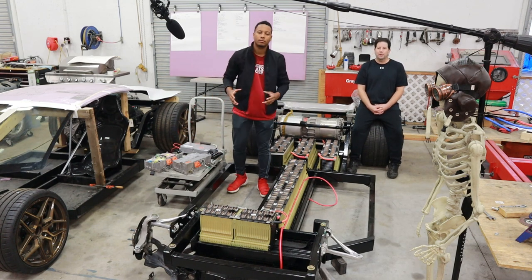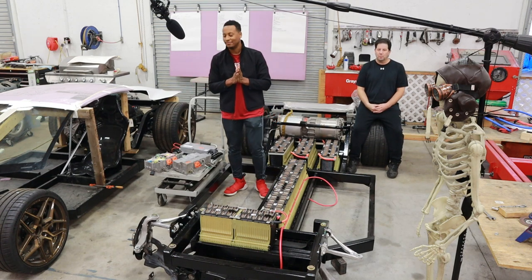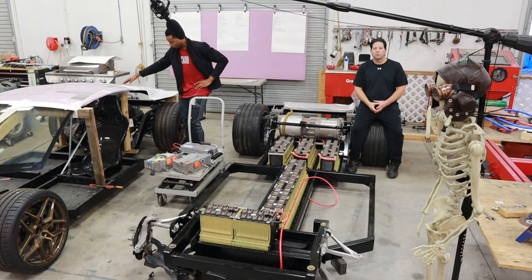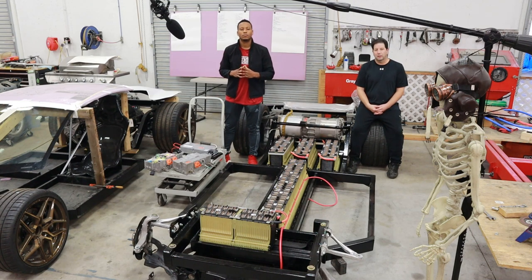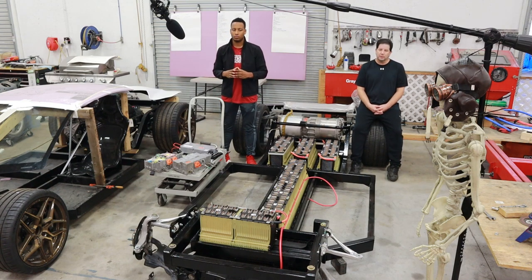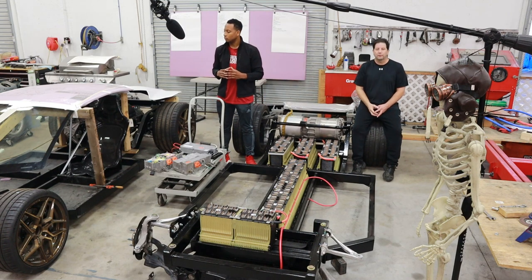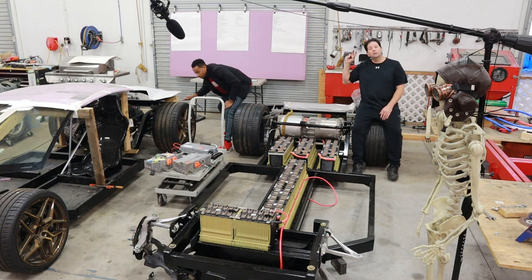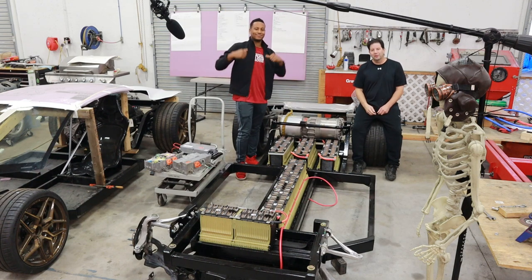That's a good stopping point for episode number nine. Coming up in episode ten, they'll be talking about some of the body lines. Brian has chosen to use a Lamborghini Aventador front windshield as well as the Corvette C7 rear glass in the decklid. One of the biggest challenges when building your own car is the glass, since you're not a large manufacturer and have to work backwards — you can cut down laminated windshield glass, but preserving factory curves is important. So it'll have a pretty Lamborghini-ish front end. If you're interested, stay tuned — and consider subscribing and hitting the notification bell.